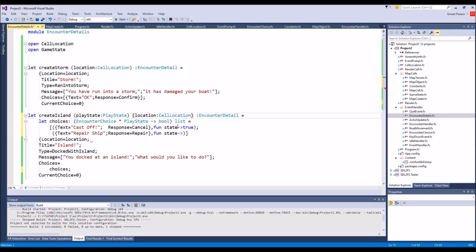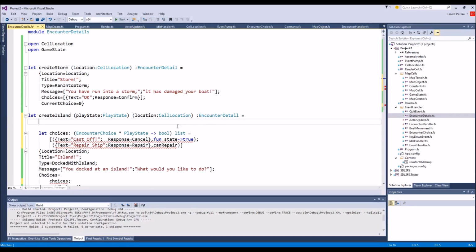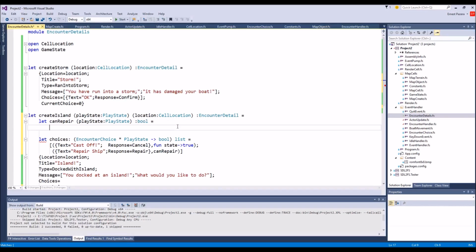All right. And I want a can repair. All right, we're going to let can repair with a play state of play state, and return the bool. Let boat properties equal play state get boat properties.